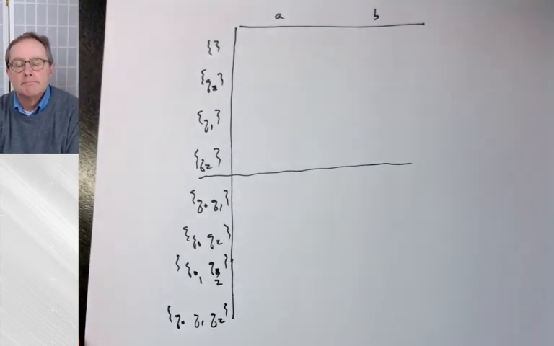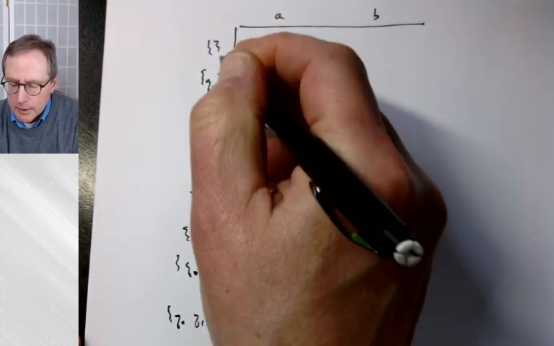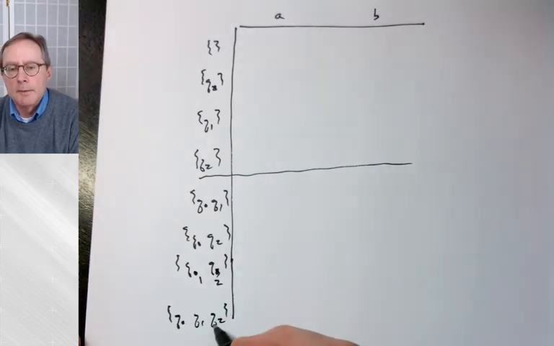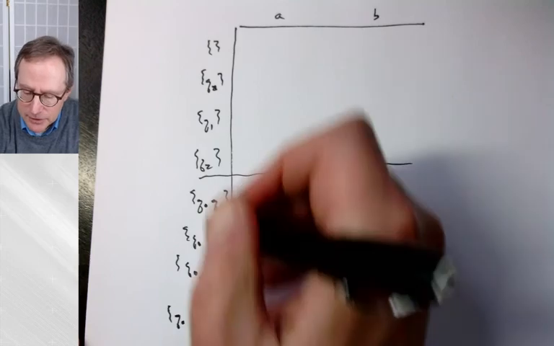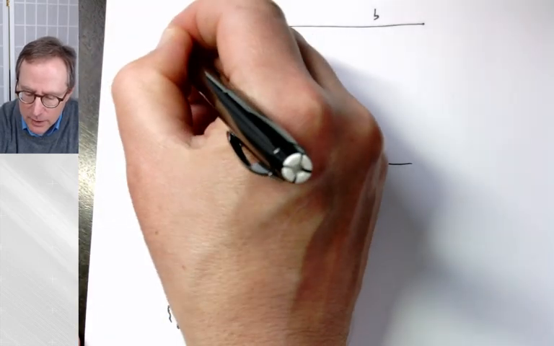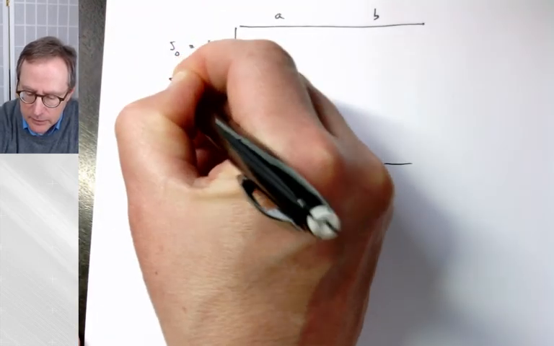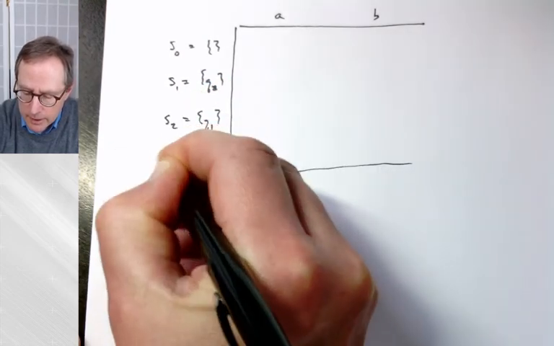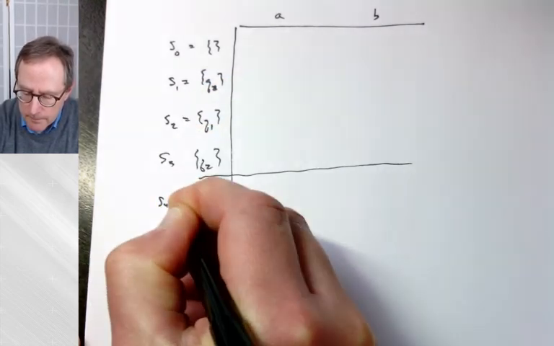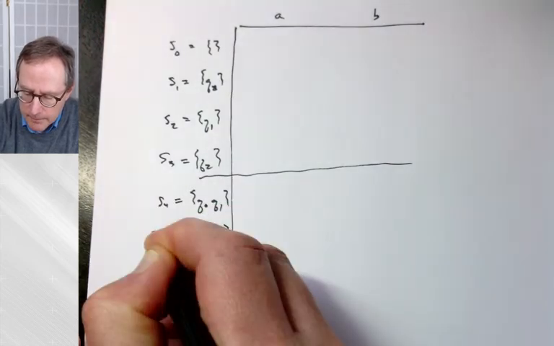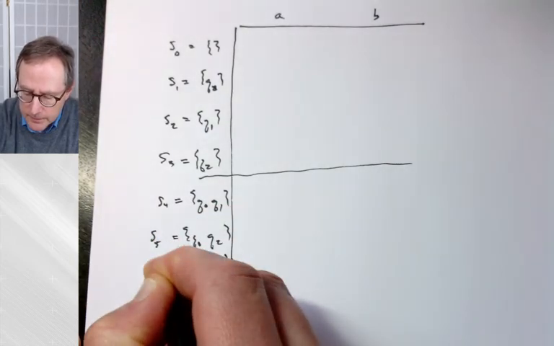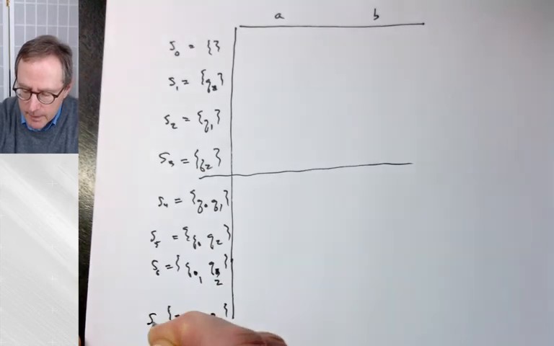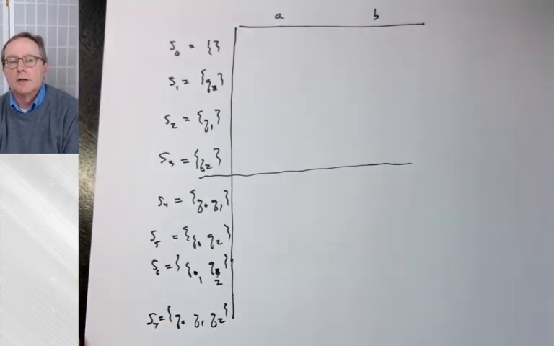Okay. I'm going to want to refer to these, and I'm not going to want to refer to them by what they are. So I'm going to give them new names just for convenience. I'm going to call that S0. That's going to be S1. That's going to be S2. S3. S4. S5. S6, and S7. Okay, it just gets to be too much writing.